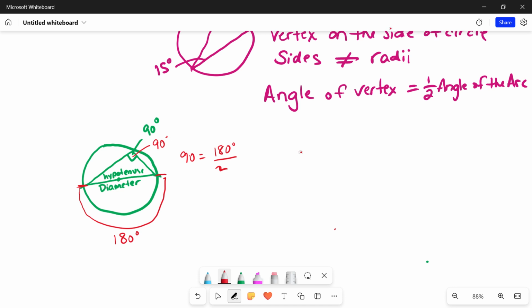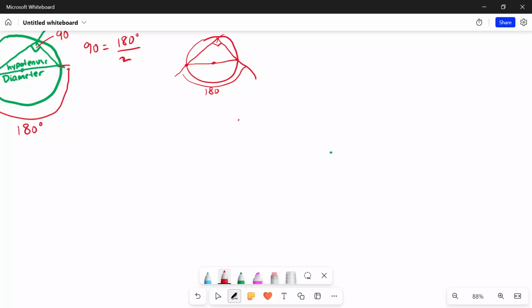So when I have a circle and this triangle, and the sides of the triangle are intersecting my circle at an actual diameter, then I know that this right here is going to be a 90-degree angle. This is going to be 90. This over here is going to be 180 from here to there. So that's kind of an interesting thing. That's kind of cool looking.